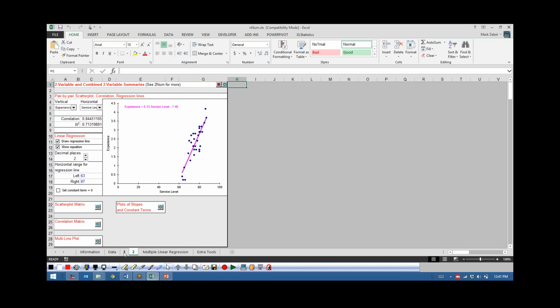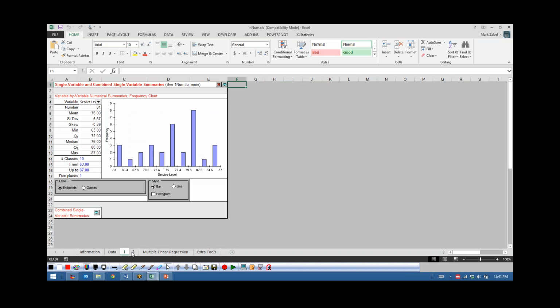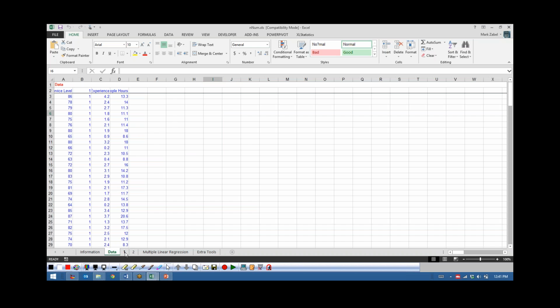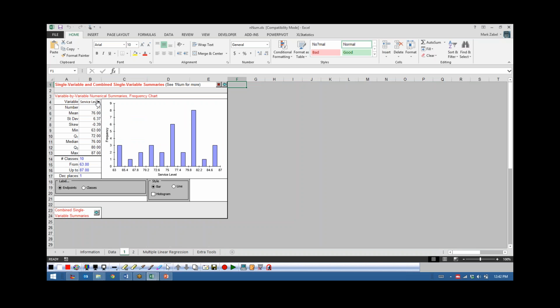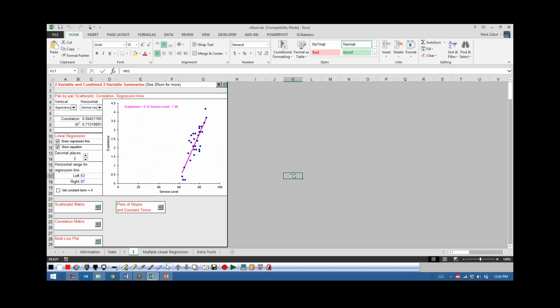It's a little bit different because on the sheet that's labeled 1, I can make some plots of things, which is great. I can look at the histograms pretty quickly. But what I really wanted to do is look at those scatter plots, right? So if I look at scatter plots, I can look at one versus the other. Maybe I want to look at service level versus service level. That's not very interesting. How about service level versus experience? Yeah, well, it certainly looks like there's a high correlation between these two. And then here's my old one, service versus people hours. Not as strong of a correlation.